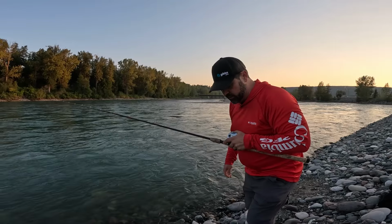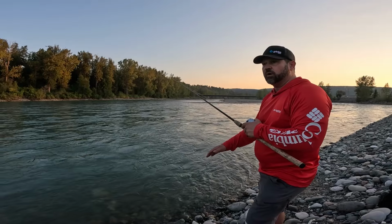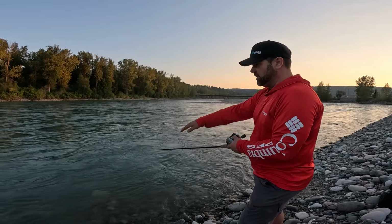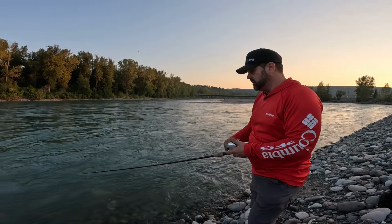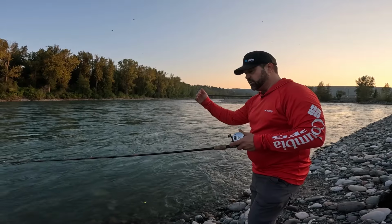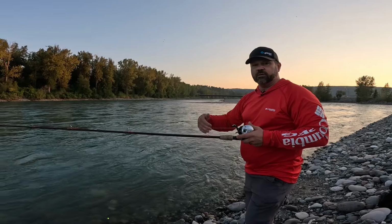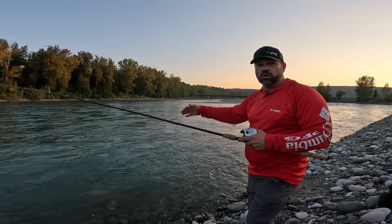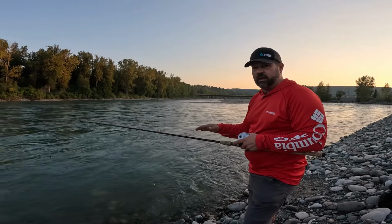Another thing to consider, and it's a very big thing, is where are you fishing from? The river here is quite shallow in front of me, so if I slipped in a little bit, I might be okay. But the bottom here, I can see some rocks are fairly clean, but just below that, the rocks look a little slimy. So if I get into those rocks, I might lose my footing. I might end up down the river and pinned up against a rock or underneath a log. I don't want that. Be very mindful of that.